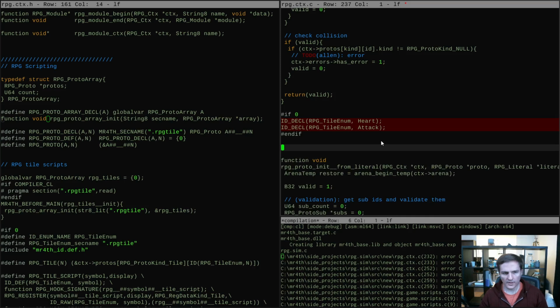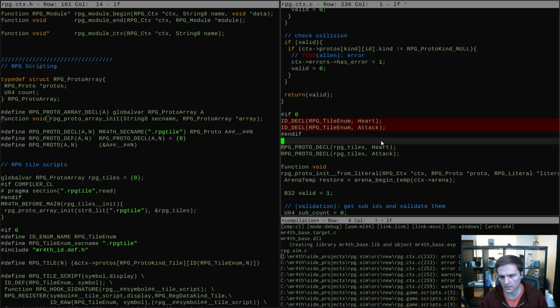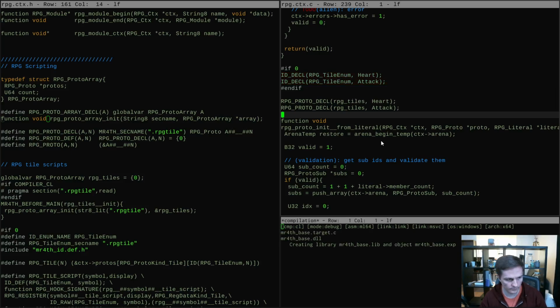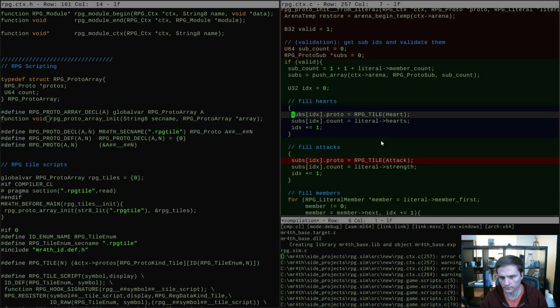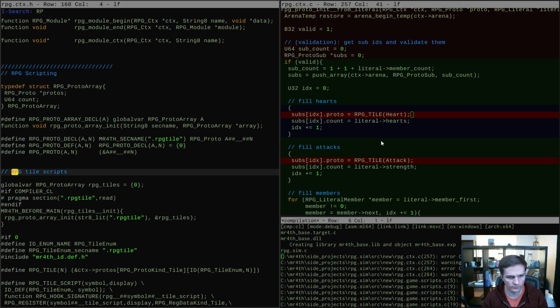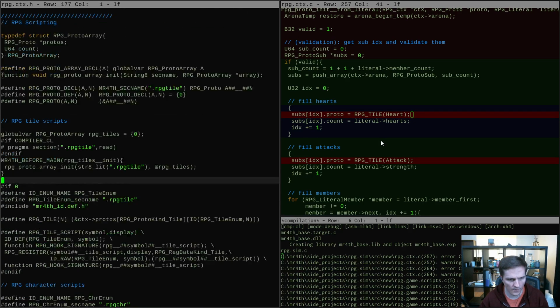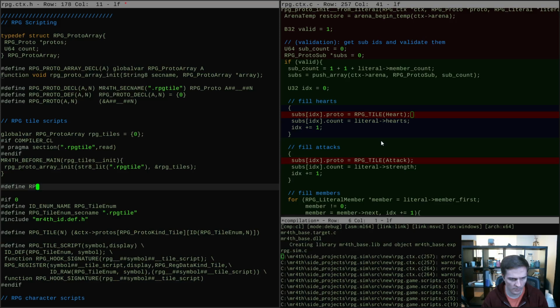So this would get replaced like this: RPG proto decal, RPG tiles heart, and attack. Right, now we want to replace RPG tile.